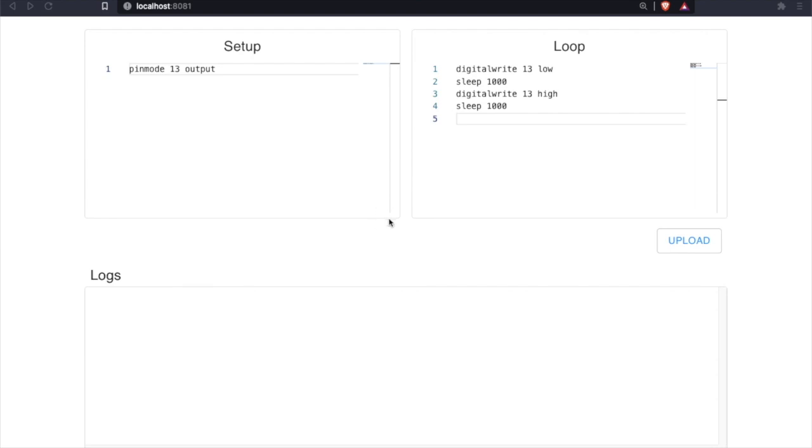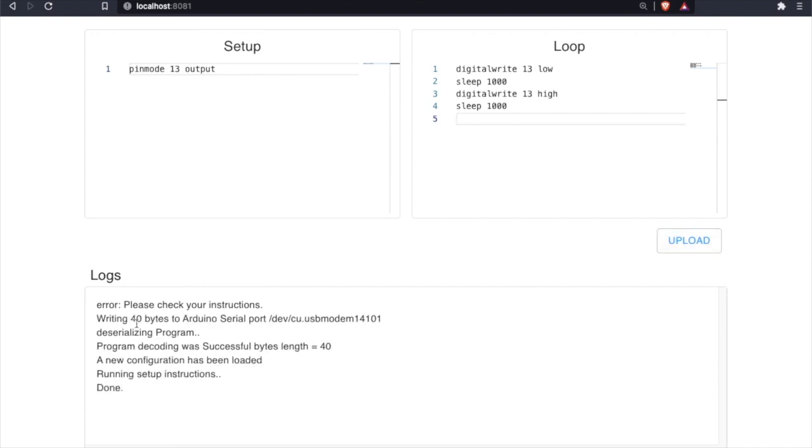Just for information, this web UI does provide basic error handling. For example, if I write an incorrect command, here I removed the pin value, and I try to upload, it will tell you to please check your instructions. So whenever you find errors like this, just check if you provided the pin value and the value to write. Okay, so let's now upload the correct program.